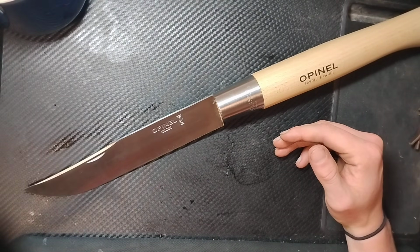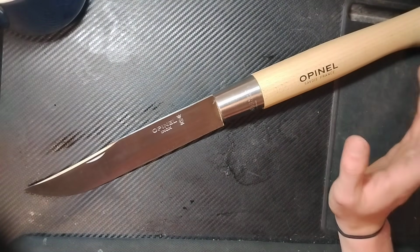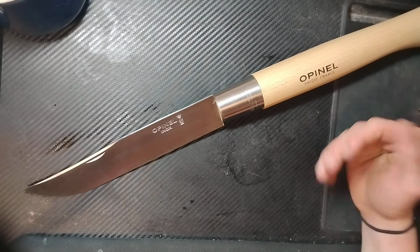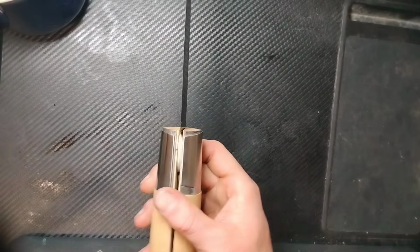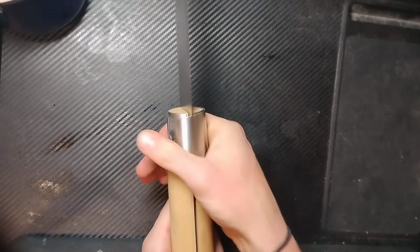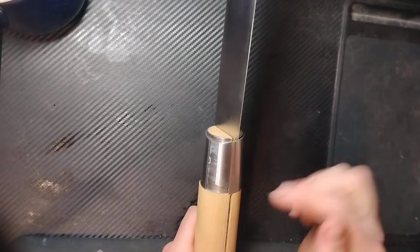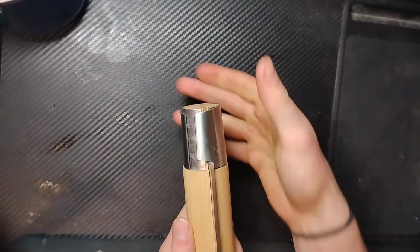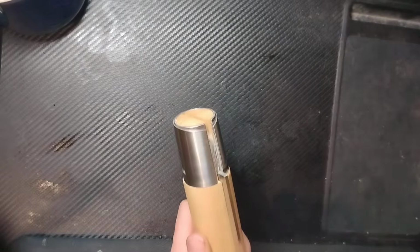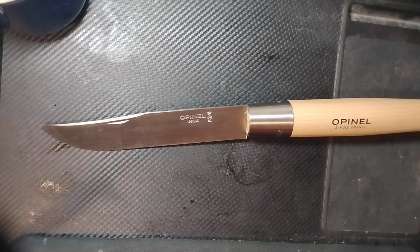Because it was designed initially as a display item, there's a couple of little areas that just aren't quite as well refined or aren't quite the same as for the smaller knives that they have actually been designing and producing for people. And a couple of the places where this is very obvious are in the lock. So the lock only works one way. The regular Virobloc locks in the open position in either direction, and the closed in one. With this display version, though, it only locks going this way. It does not twist the other way at all. Right? So that's the first area where you see it and you go, oh, okay, so this isn't quite just an upscaled Opinel.